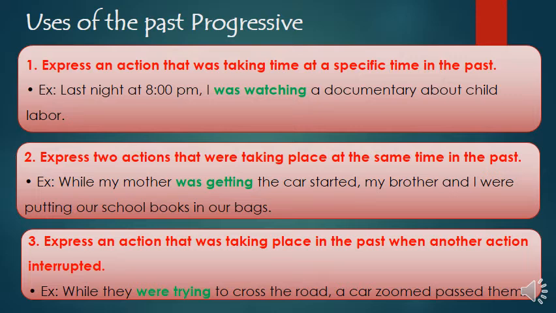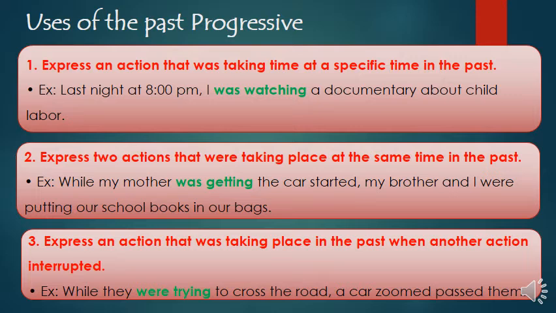Number two, it is used to express two actions that were taking place exactly at the same time. For example, while my mother was getting the car started, my brother and I were putting our school books in our bags. So, these two actions were happening at the same time.